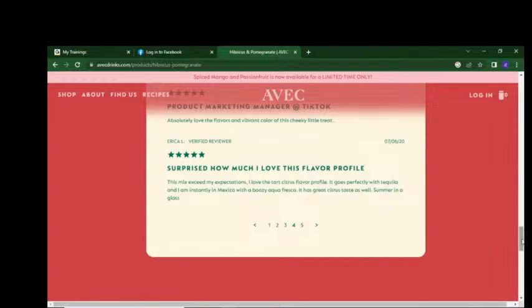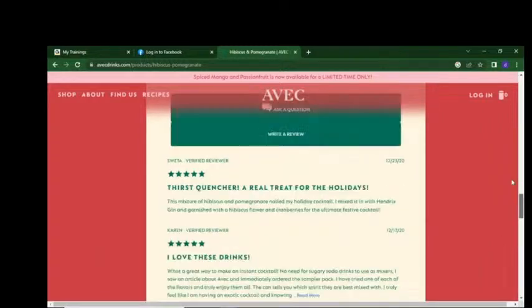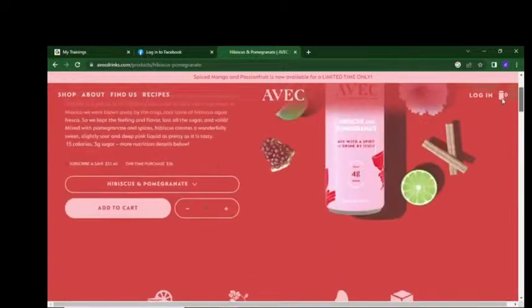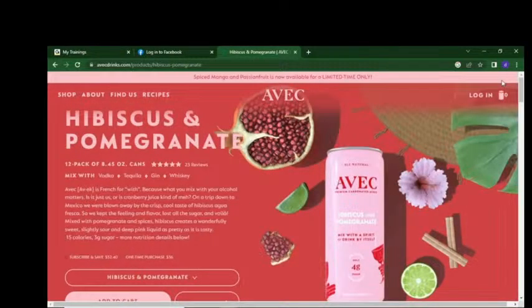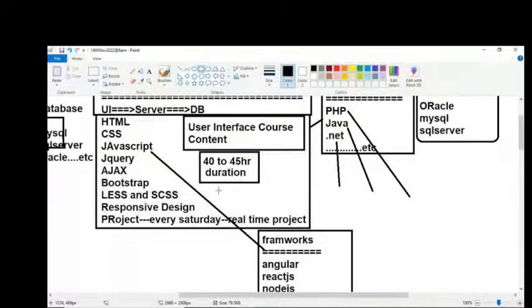Here we'll learn one by one each and every topic involved in any application. I'll show you with sample examples and with real-time implementation. I'll take one URL from a website, from Google, any one URL, and implement it from scratch. How to use Bootstrap, how to use HTML, how to use CSS. Each and every topic, I'll explain with real-time implementation. After completion of all these topics, you can go for any framework programming.